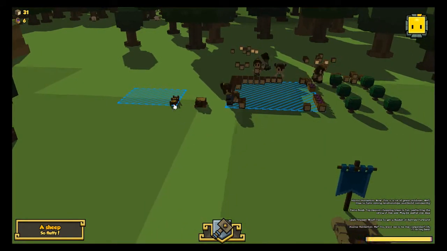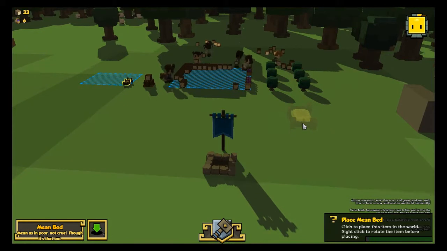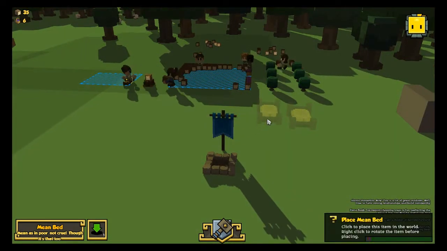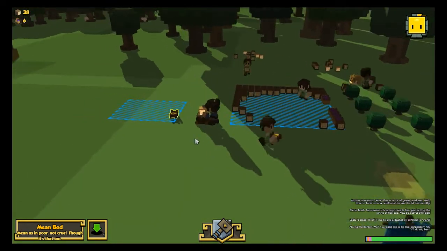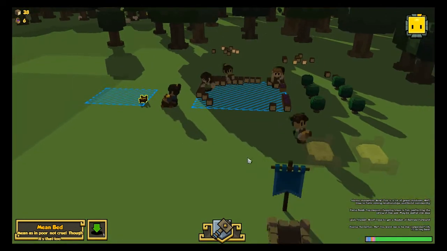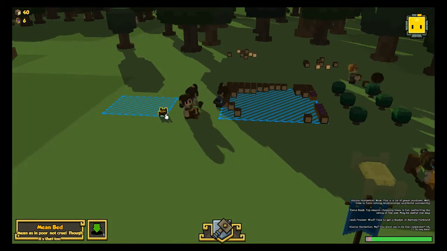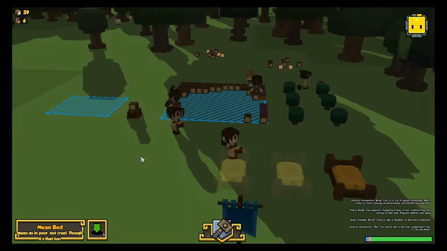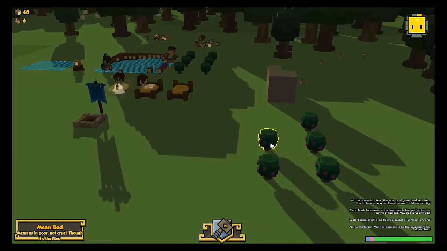Alright, so, beds. We want to place the beds. We'll just place them along here for now. You can move stuff eventually. I can move stuff that has already been placed, but right now we're just going to put them along here. Ooh, she's building fast. Placing down our beds so that they can go sleepy-byes when they want to. Oh, here's more berries.